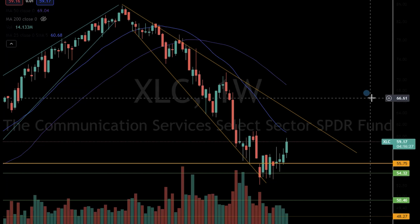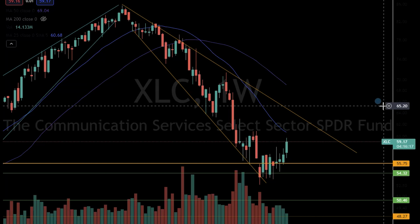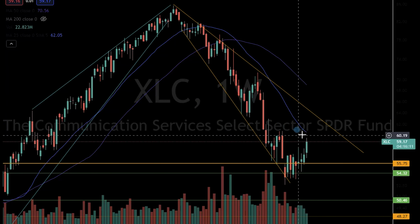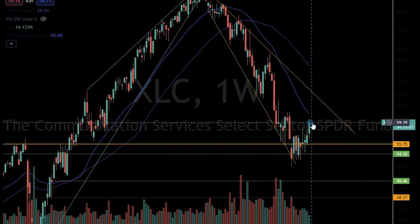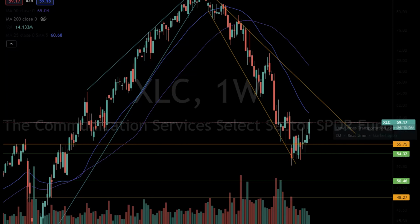If we look at communications, communications are the weak sector. So if we look at the XLC, the markets have had a terrific bounce, but this sector is trading below the 25 moving average. So that is therefore the weakest sector in the S&P 500, and clearly in a massive downtrend. Not one that you want to start acquiring, in the sense that even though it is technically the weakest, which could imply a further bounce, it's very difficult when the market conditions are deteriorating to pick on weak sectors and expect them to get a bounce in comparison to the overall markets.